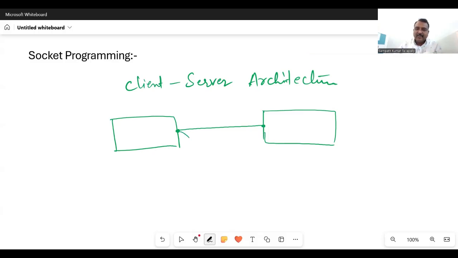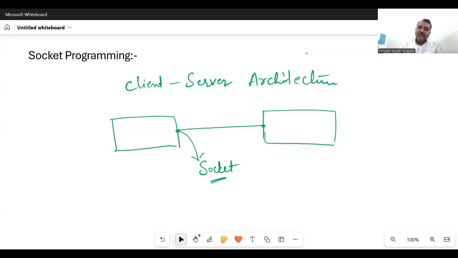We call this endpoint, which is used for sending and receiving data from the internet, a socket. Simply put, a socket is an endpoint by which we can send or receive data from the internet. If you are sending the data, we call you a sender, and if you are receiving the data, we call you a receiver.